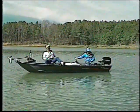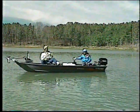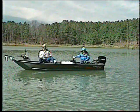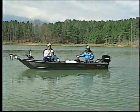I'm going to tell you, it took me a long time to get the knack of this. It really did. I don't mean to make it sound like it's complicated, but there's a little bit more that goes into it than meets the eye. You don't just run out there and throw out rods and start pulling. You got to set your depth right. You got to adjust your speed right. You got to create the right control.